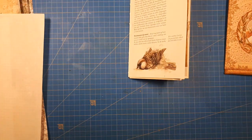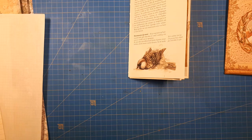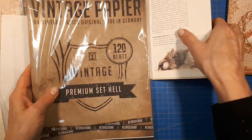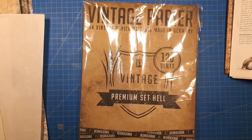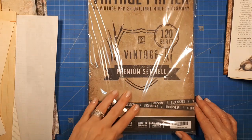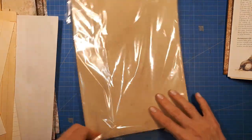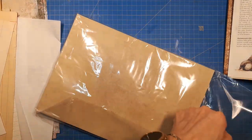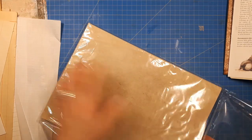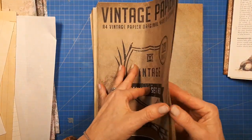And the other thing I want to include are maybe one or two of these papers. I bought this at Amazon, the Dutch Amazon. Not sure if you can see. It's very shiny. It's a vintage paper. It's an A4 size. I'm probably not the first showing you this, so I'm not pretending that I found something new. But I do like how these look. Just want to show you real quick.